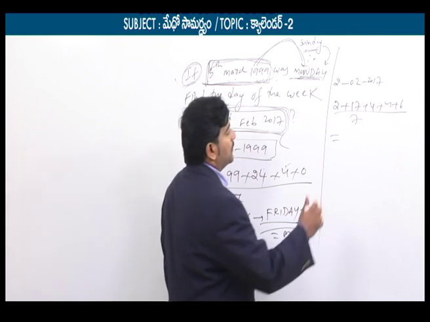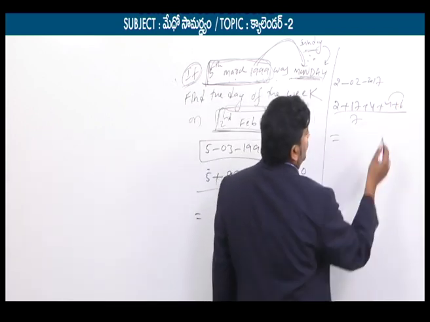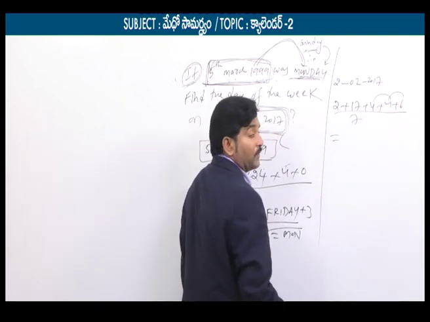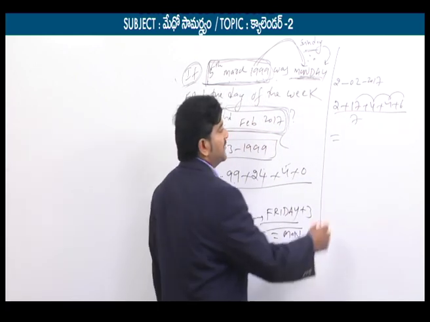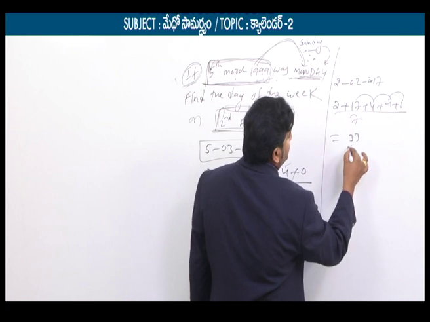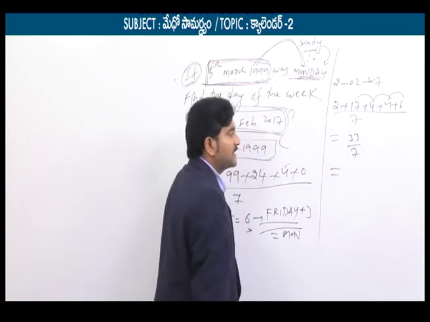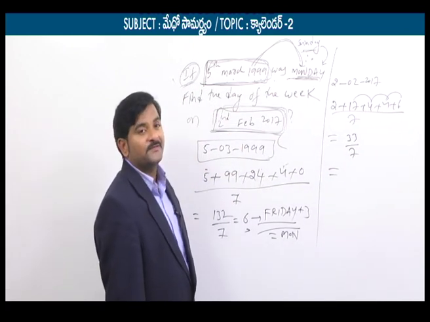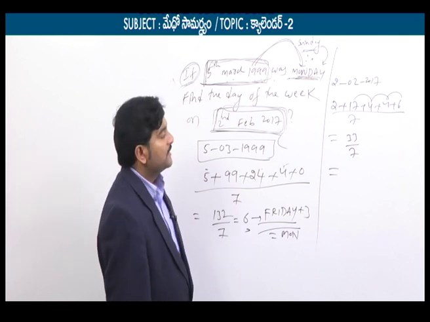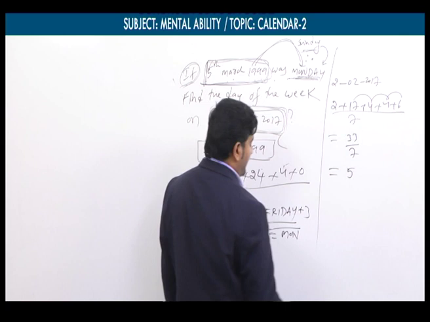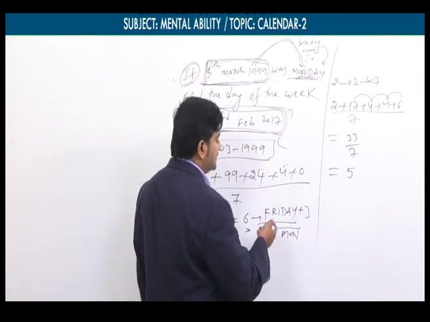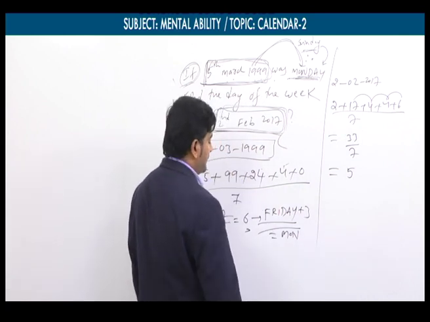Okay. Now 6 plus 4, 10. 10 plus 4, 14. 14 plus 17, 31. 31 plus 2, 33. 33 by 7 means how much? 7 5s are 35, it won't go. 7 4s are 28. 28, so again how much am I getting? 5 I am getting. Lucky. Achha, okay. Here 6 I am getting, there only 5 I am getting.